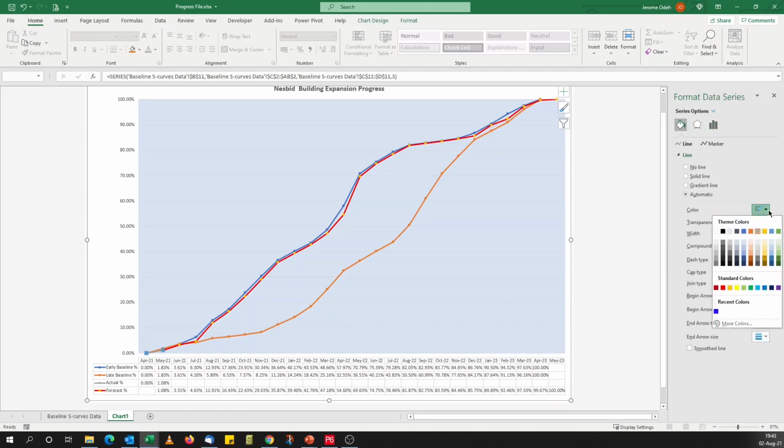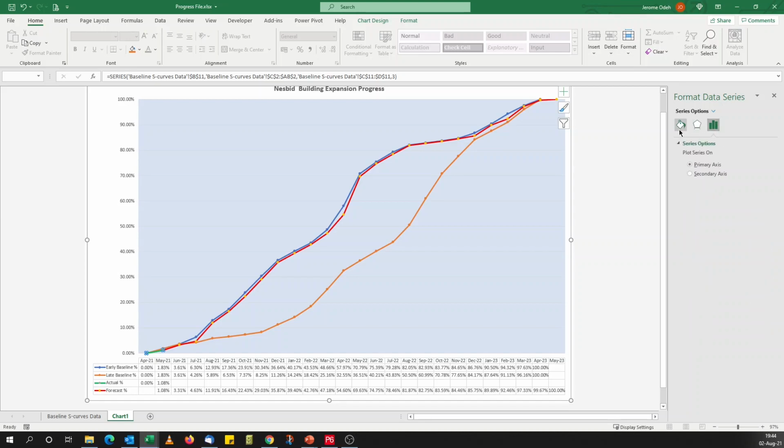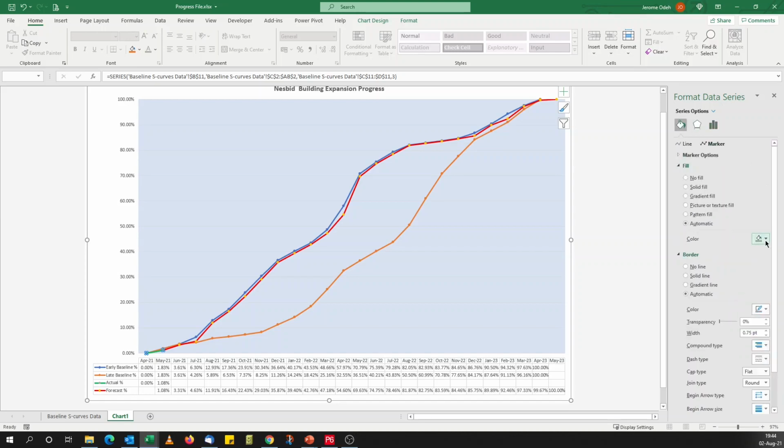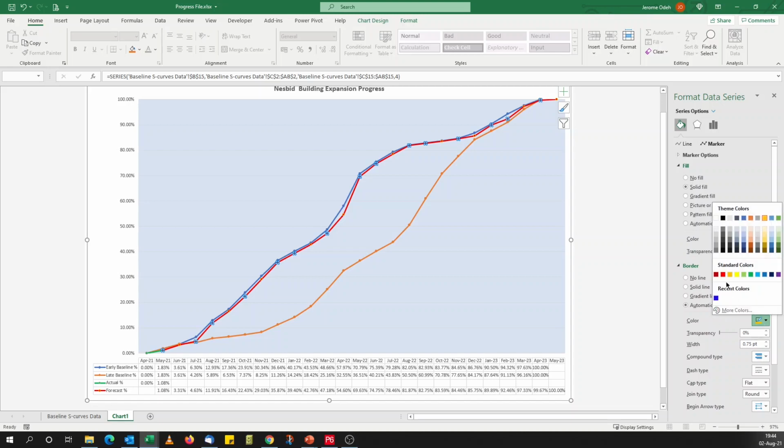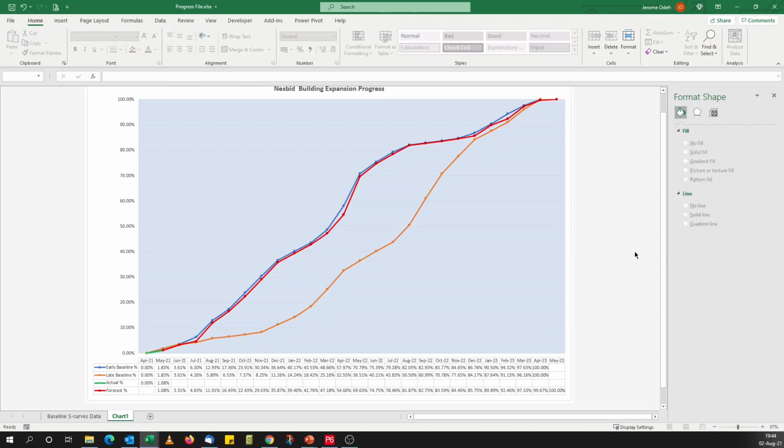Change that to bright green. The markers. Okay.